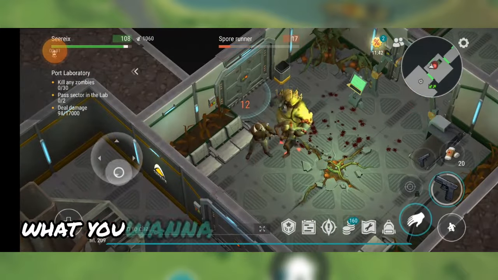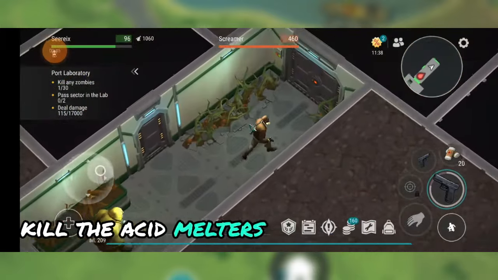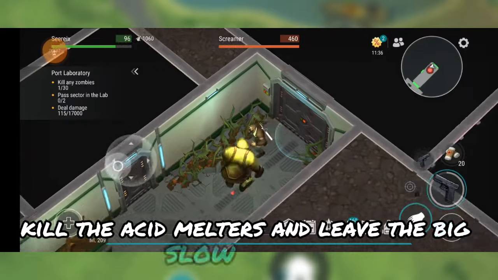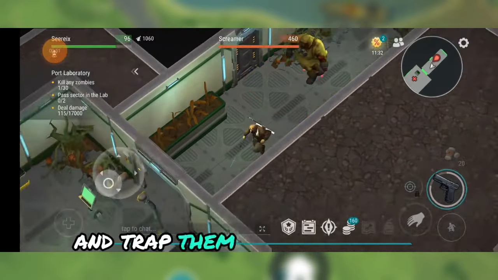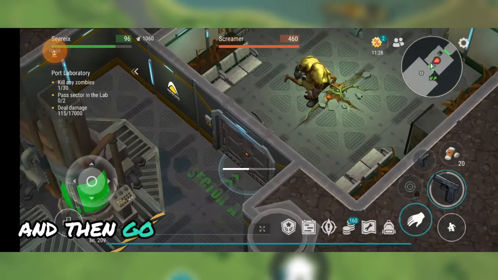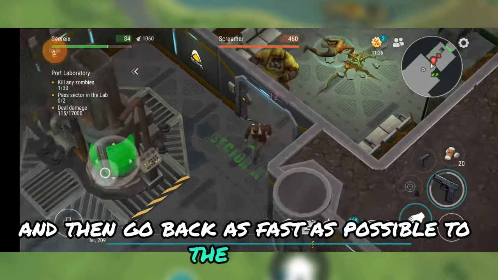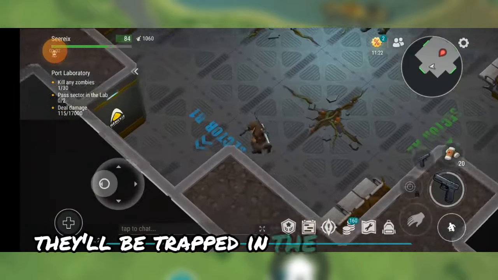Right now, what you want to do is kill all the fast zombies, kill the acid melters, and leave the big, slow zombies. You need to lure them to the middle room and trap them there. To do this, you need to go to the middle room and then go back as fast as possible to the sector. When you pass the second door, they'll be trapped in the middle room.